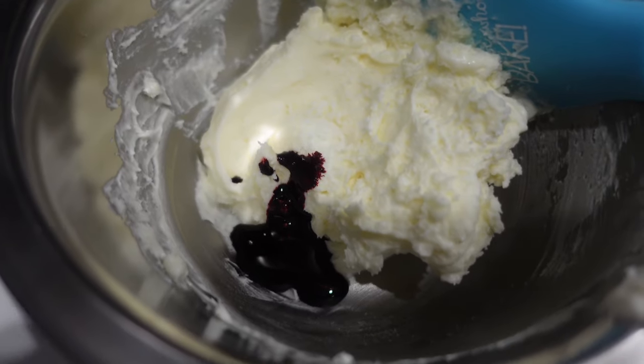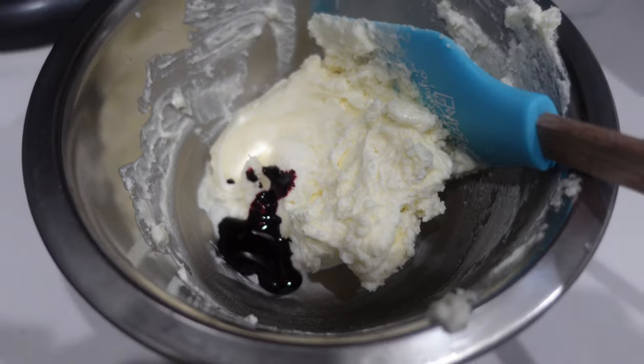Firstly, I wanted to color something very vibrant, so of course I went with red — the holidays are coming up and red is going to be all over the place. I also had lots of requests to talk about red buttercreams. There are lots of different ways to color red buttercream. You can use gel food colorant, powdered food coloring, or a natural food colorant, and there are pros and cons to each of them.